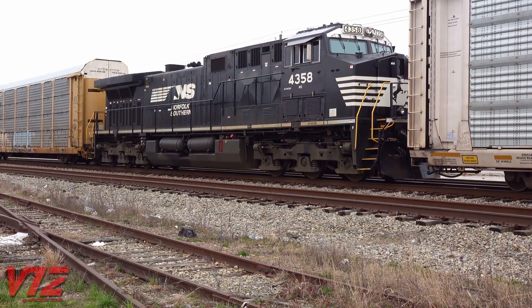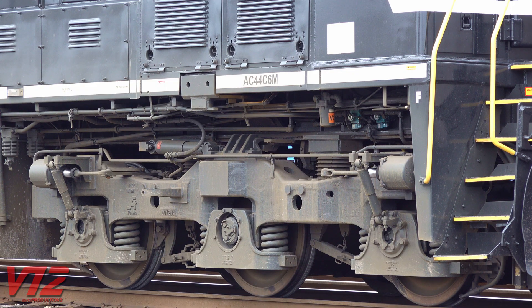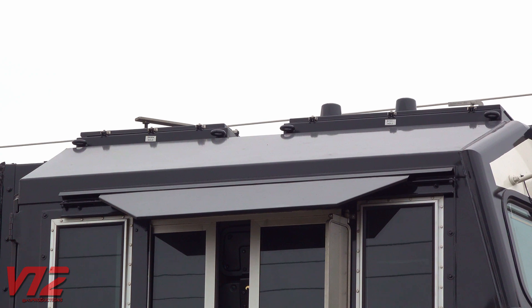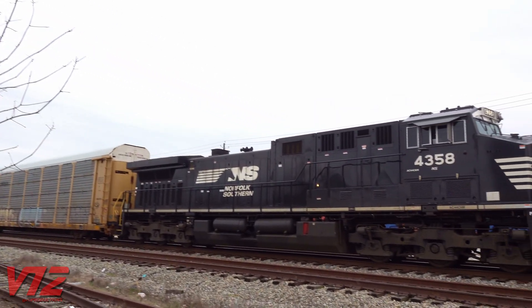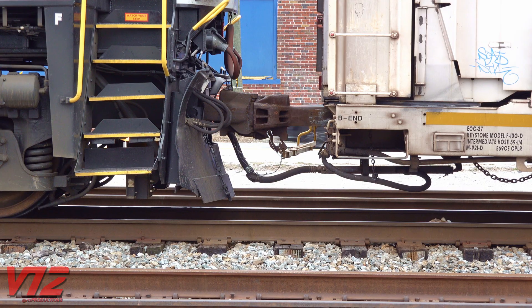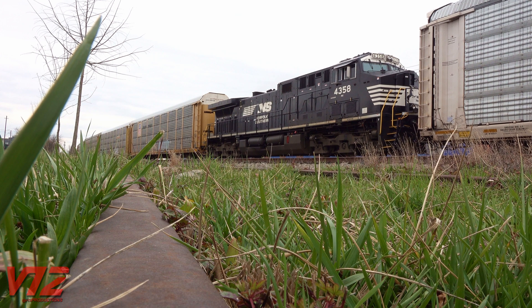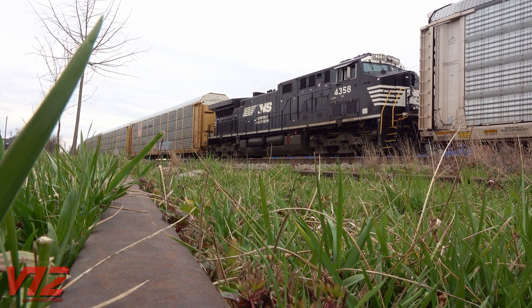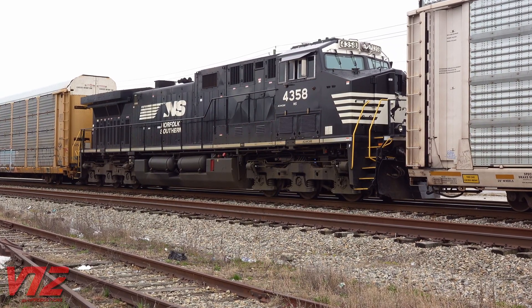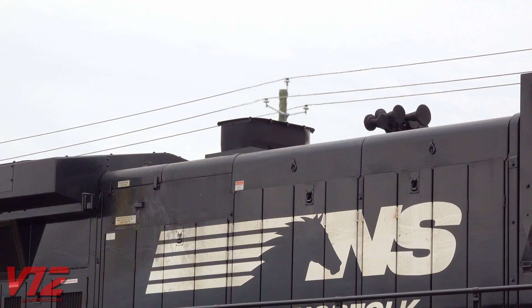Here's the midsection of the train. This locomotive is what the railroad calls a distributed power, or DP unit — another DC to AC conversion. These DP units use a radio link to the head-end locomotive to receive throttle and braking commands. By distributing the motive power in the middle or on the end of a train, the forces on the draft gears and couplers are reduced. Adding a mid-train DPU can help reduce those forces, enable railroads to run longer trains, and also help maintain air pressure.